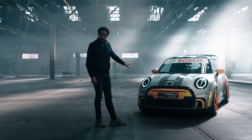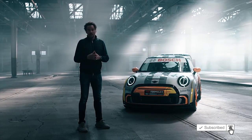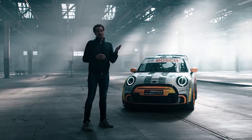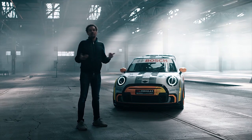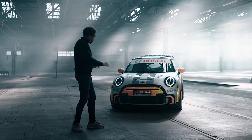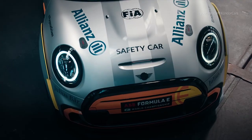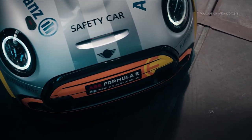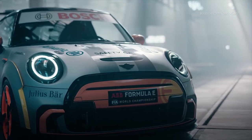And first of all, what you see in the front is sportiness. And from a design perspective, it is the first time ever where we are combining the MINI Electric world with the MINI John Cooper Works world. And that's what you see in the front at first glance. So first of all, the bumper face is coming directly from our John Cooper Works models. This is what you see here.